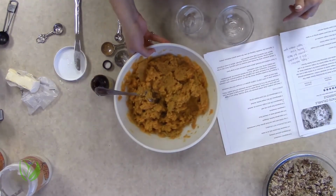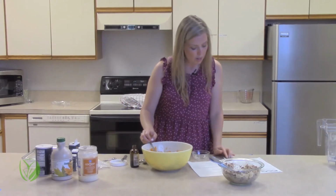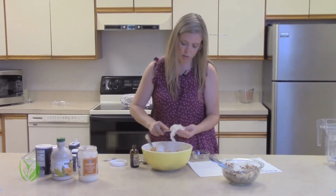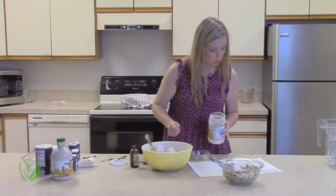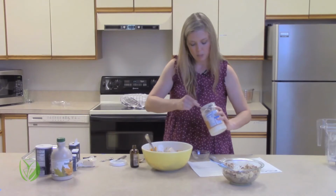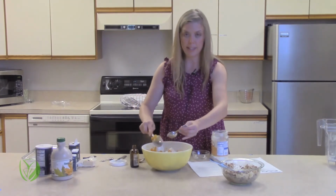So here's our sweet potatoes. We're gonna add some butter and coconut oil in here too, just to make it a little creamier and smoother. So we're gonna add 1.5 tablespoons of butter. And then we're gonna do 1.5 tablespoons of coconut oil. And usually you don't even have to worry about heating this up ahead of time because they're hot, but mine have kind of cooled off a little bit because I did it ahead of time.